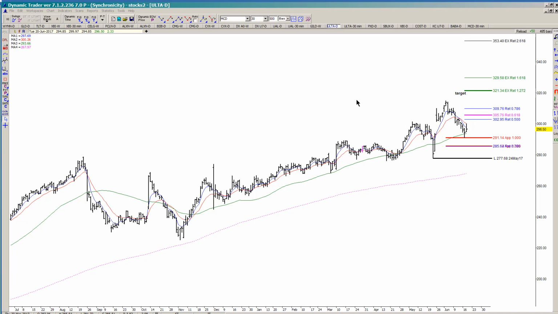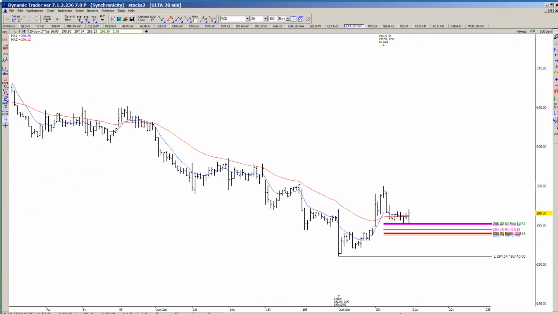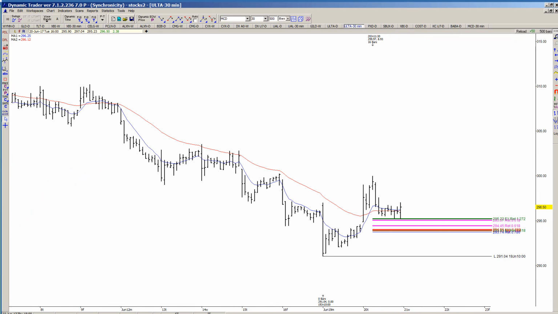So with that in mind, let's now look at a 30-minute chart again, and we did have a trigger against the support, but this would be a secondary entry decision. It comes from just running the projections of these prior two swings, the retracements of these two swings, and an extension of this swing. Basically, here's another potential opportunity to get in that doesn't have a ridiculous amount of risk. The support cluster comes in on a 30-minute chart at 293.74 to 295.22.